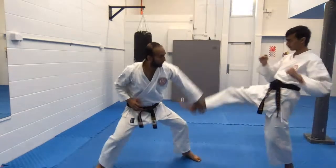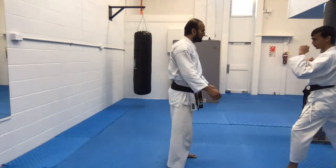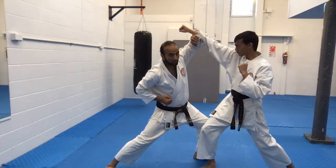One block, that's your full lower block. And up, middle punch, 2, that's your full inner form block. Face punch, 3, that's your full upper block.